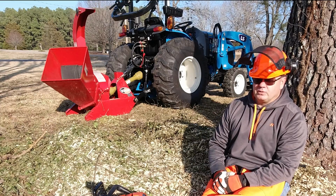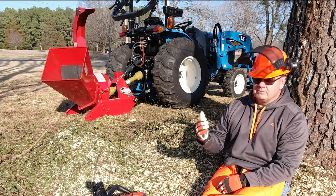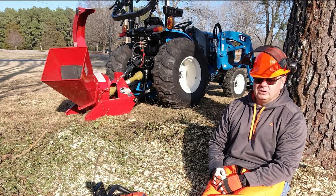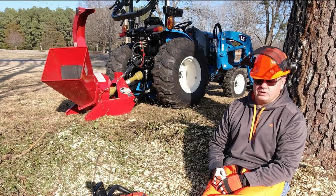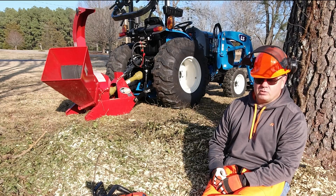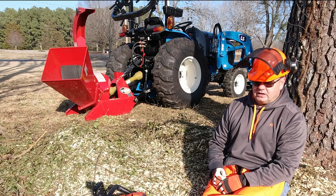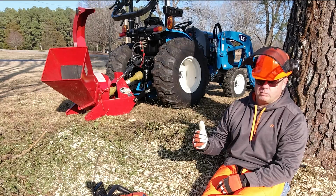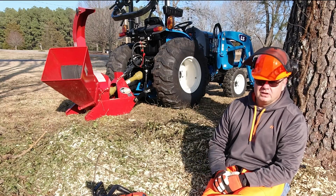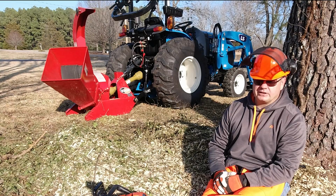The MT240E just went right through that shear bolt, and like I said, never even hiccuped. But it did exactly what it's supposed to do. You never know what's inside a piece of wood. Over the years, there could be cable that's grown around a tree. You just don't know what's going to be inside there. So it's always better to have that shear bolt break versus sending all that torque backwards up through your transmission and tearing your transmission and your tractor up.